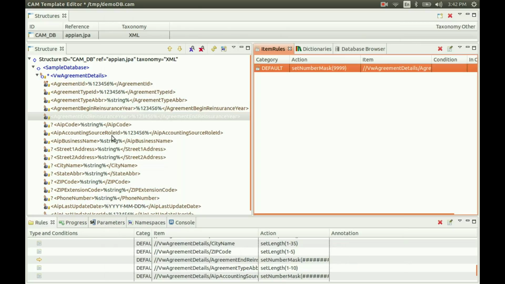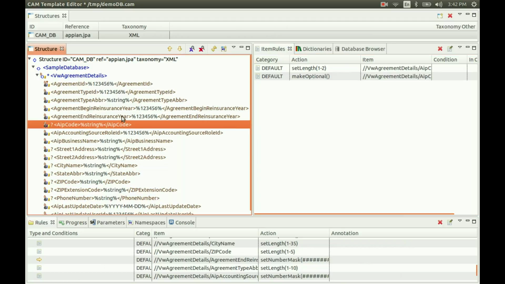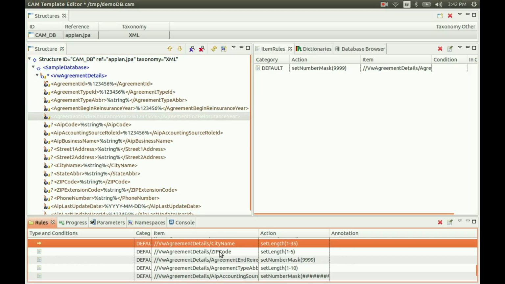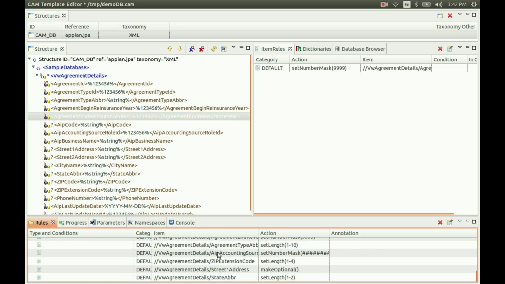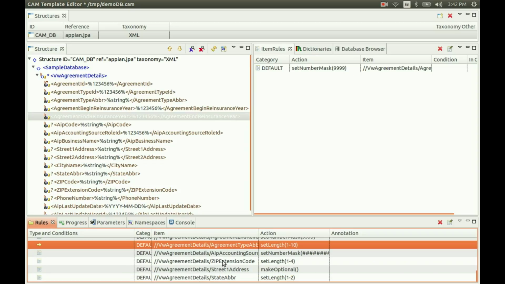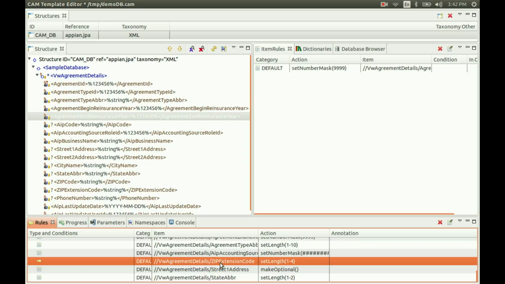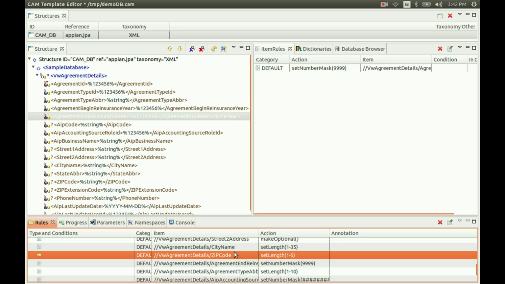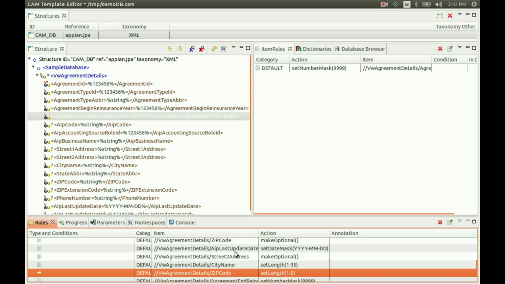So that's showing you using the rule editor wizard. You can also see down here that the rules are cataloged, and you can see that the lengths have been correctly brought over from the existing SQL definition as well.